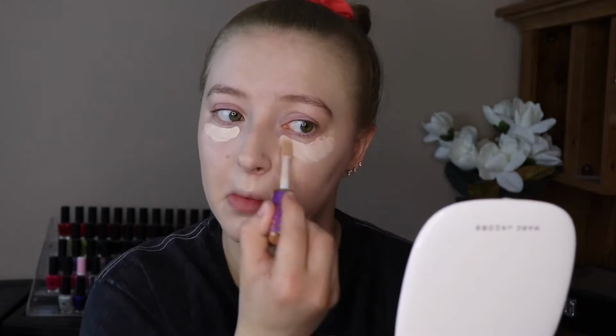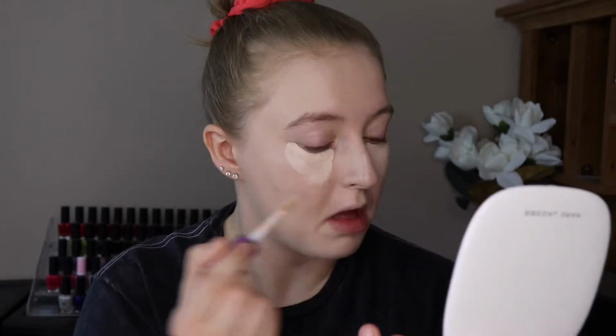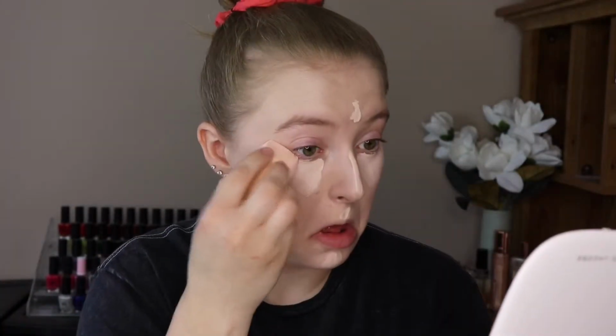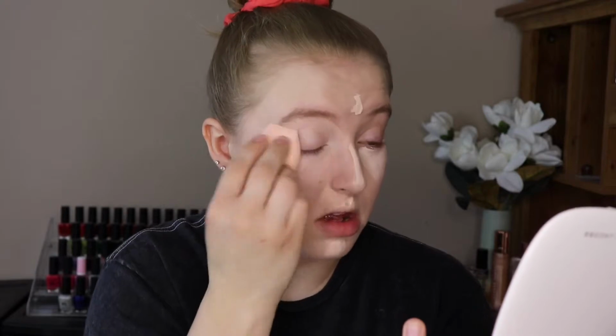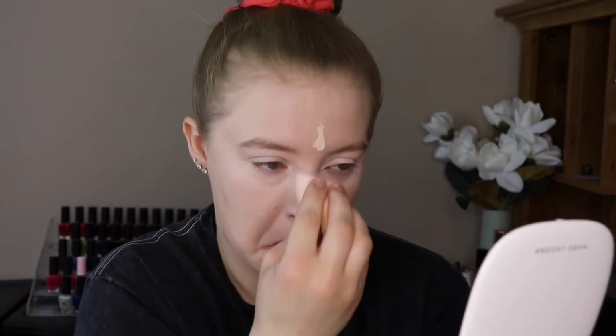Now I'm going to go in with my Tarte Shape Tape Concealer. I have the shade Fair Beige. I'm just going to use this under my eyes and to highlight my face. Alright, now I'm going to go ahead and set that concealer with my Thrive Causemetics Translucent Setting Powder.